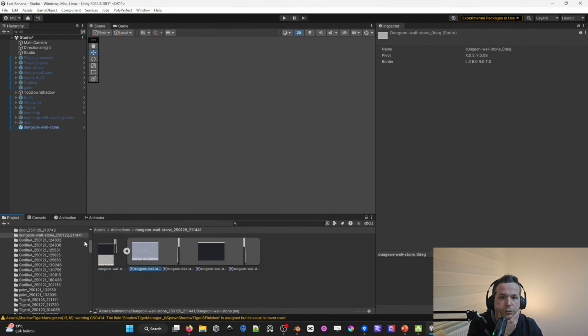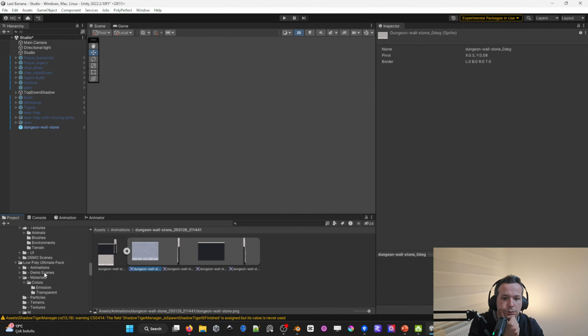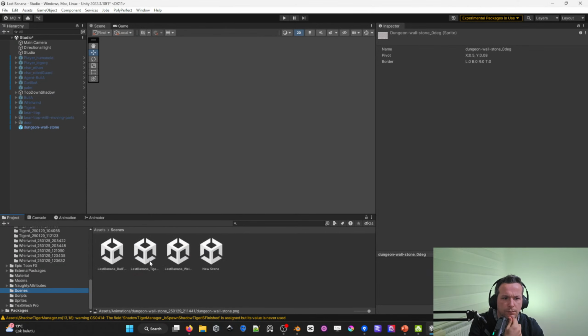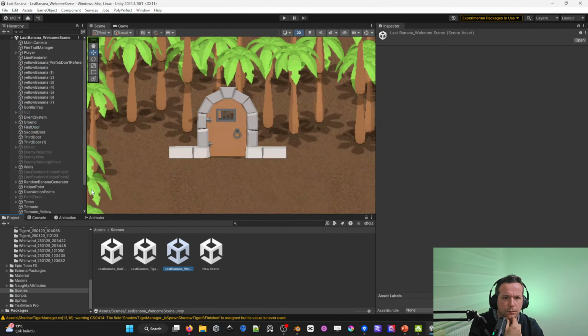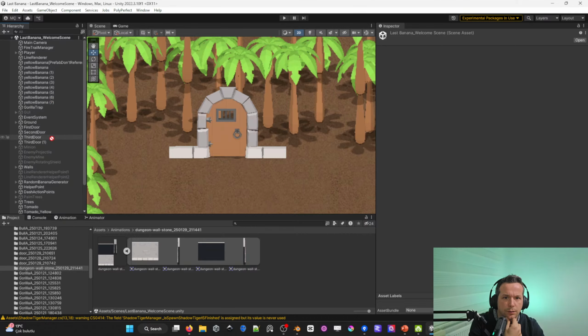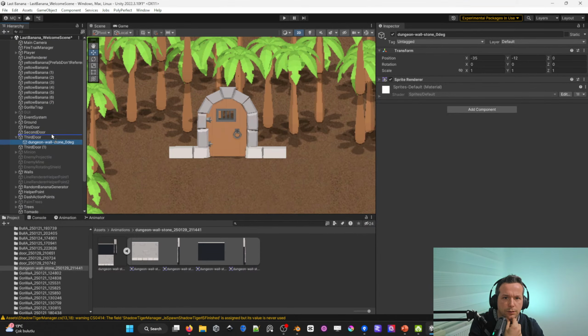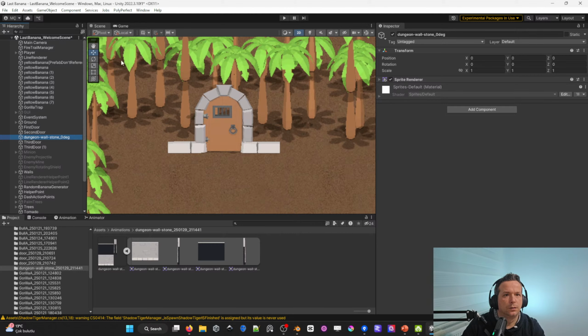Here is the dungeon wall stone. Dungeon wall stone and move it over here. At the back of this third door, maybe.